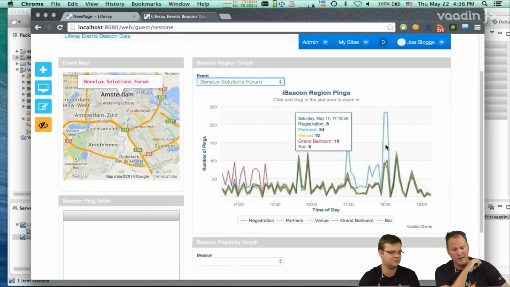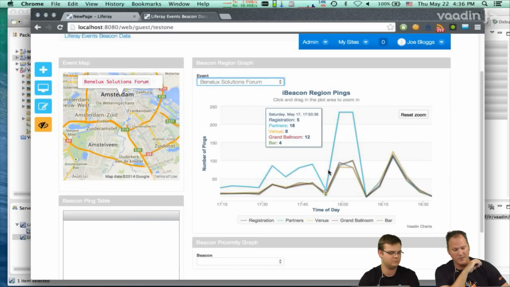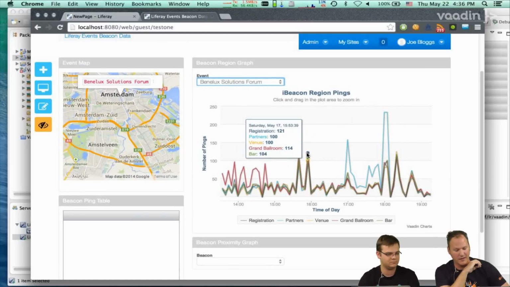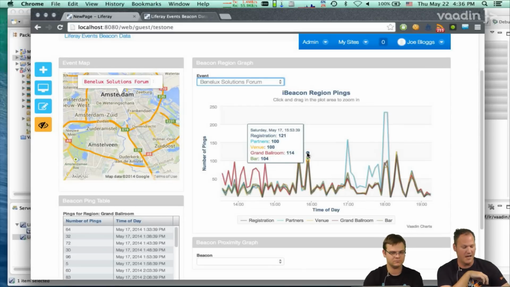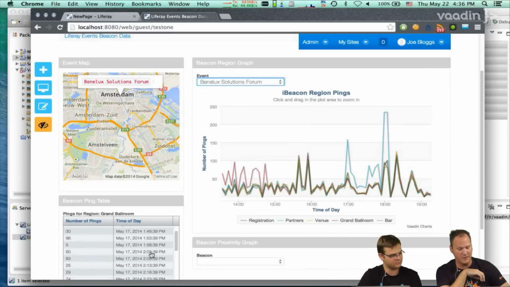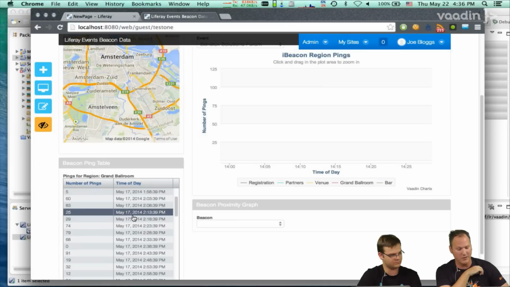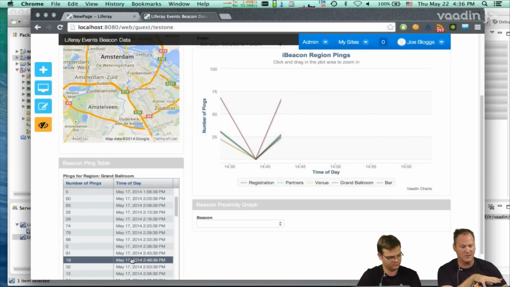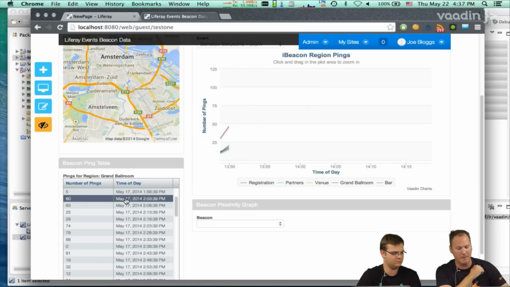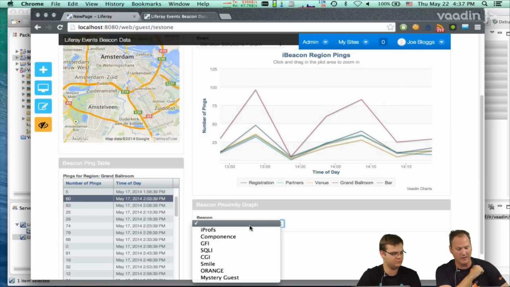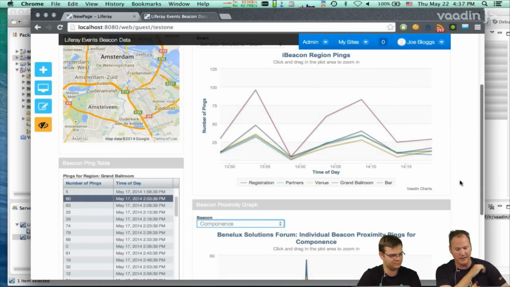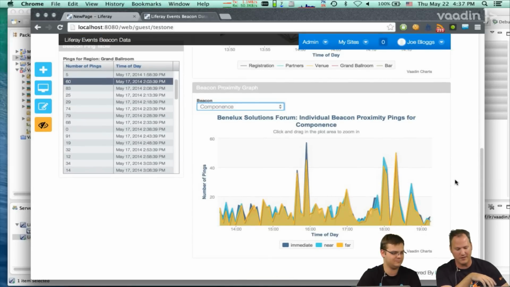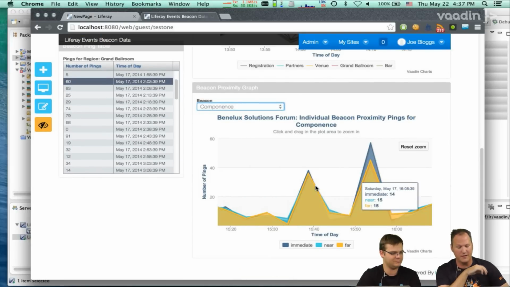You can zoom in, you can inspect the numbers, you can also click on things, and when you click, something else happens. This little graph gets filled in with some numbers. You can click on an individual row and get a zoomed-in representation of where you're clicking to see some detail. So it's a master detail chart, if you will. And then you can also look at individual beacon data. It's not important to understand the beacon stuff, it's just representative of the data.